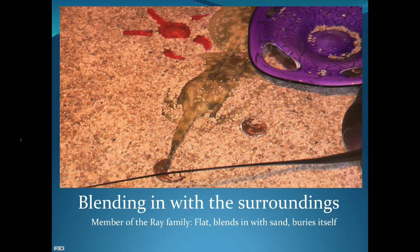Not all fish use bright colors, but here we have another example of a fish using a certain pattern to blend in with his surroundings. This member of the ray family, while flat, blends in with the sand because of the tan and spotted pattern on his body. He can also bury himself by dusting himself with the sand on the seafloor, hiding himself from predators and also making himself invisible to smaller fish that he might want to snack on.